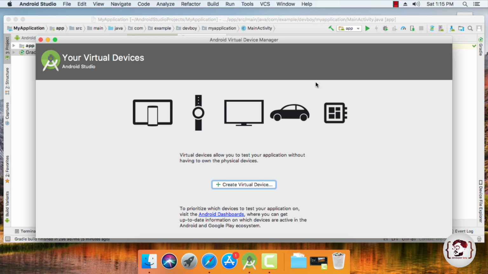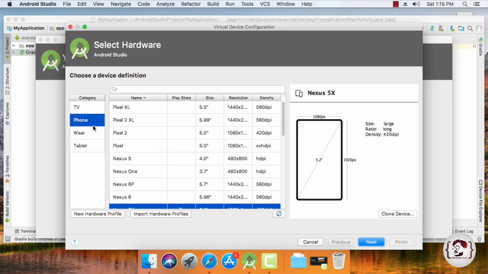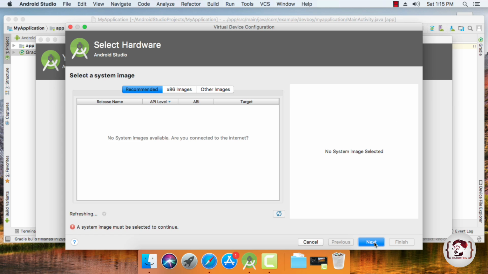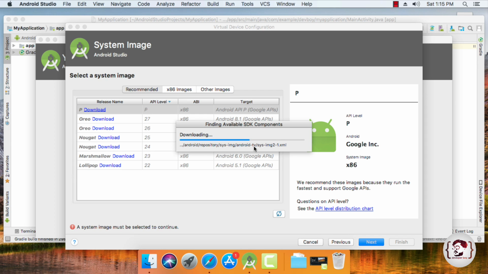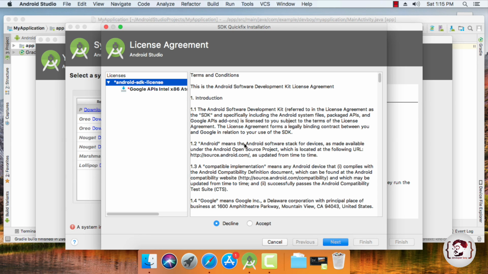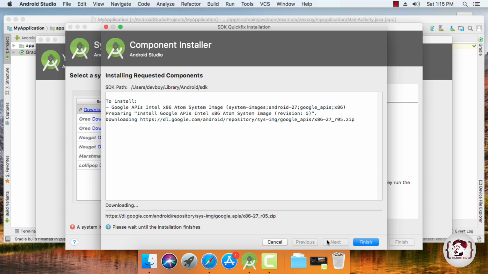So just click on this, create new virtual device, select your device, choose next, and download API level 27, which is 8.1 Oreo, and accept it, and next. After it is downloaded, we will continue this video again.